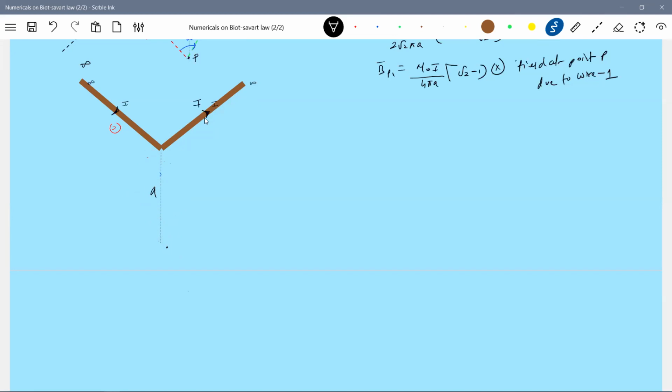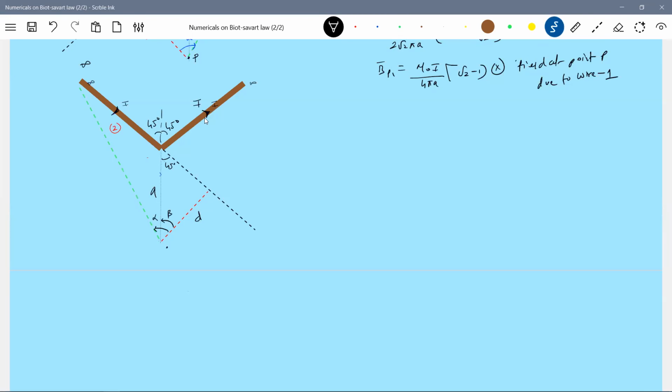Now, due to wire 2, all of you look at this wire 2, the same method. So what is the method? Extend this line, then draw the perpendicular to that. This will become D, and we know this is 45 degrees. Then this angle will be 45 degrees. What about alpha? I had to bring alpha, no? So alpha is this one. Everyone is able to get that. And this is the beta.